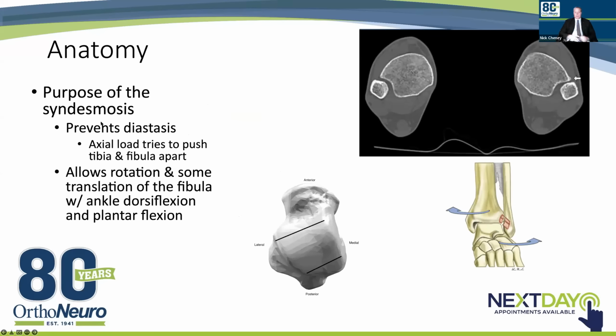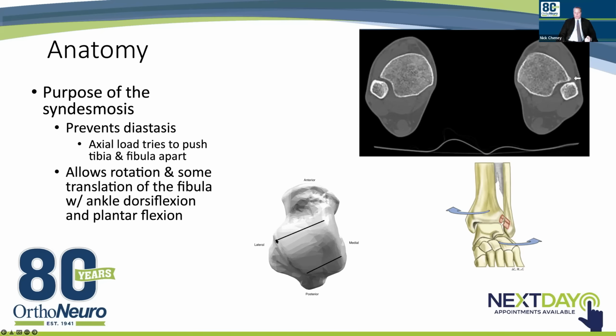So it prevents diastasis. That means the fibula bone being pushed away from the tibia bone due to the axial load of the talus. So that talus wants to push up and separate these two bones. And so when these patients have these injuries, whether they're grossly displaced or not, even subtle ones, they'll have pain with axial loading.